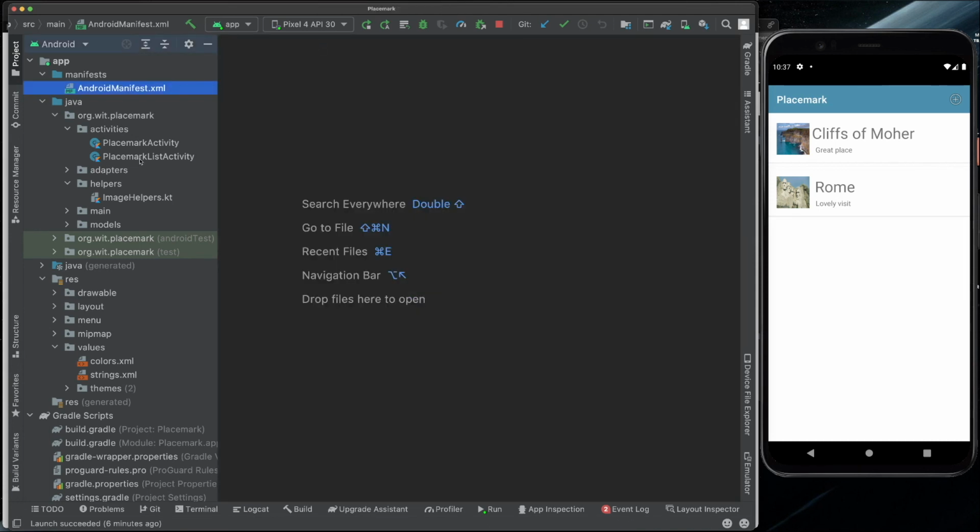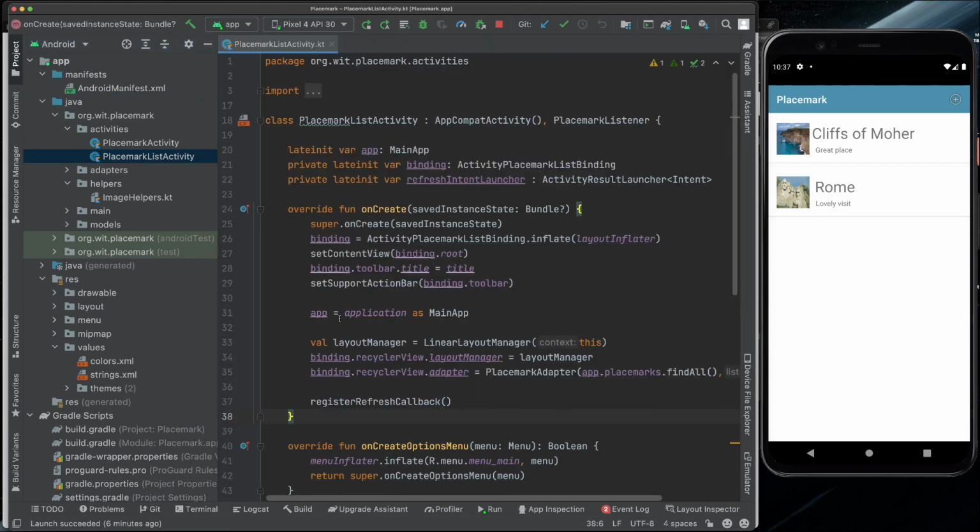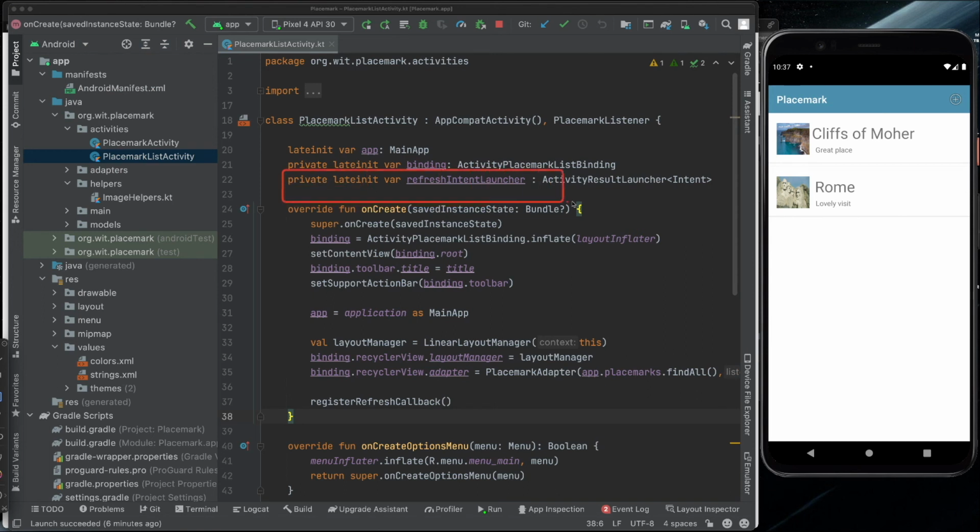Inside our placemark list activity, the first activity the user gets to see, we are declaring our activity result launcher, which again takes that simple intent. It can't take other objects, as we covered in the lectures, but for the moment we're keeping it fairly straightforward, the standard approach, basic intent.